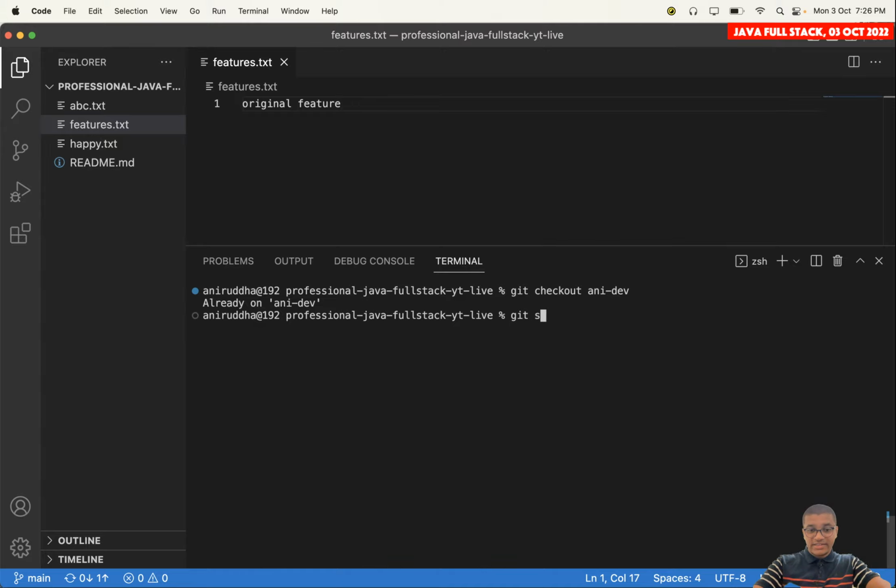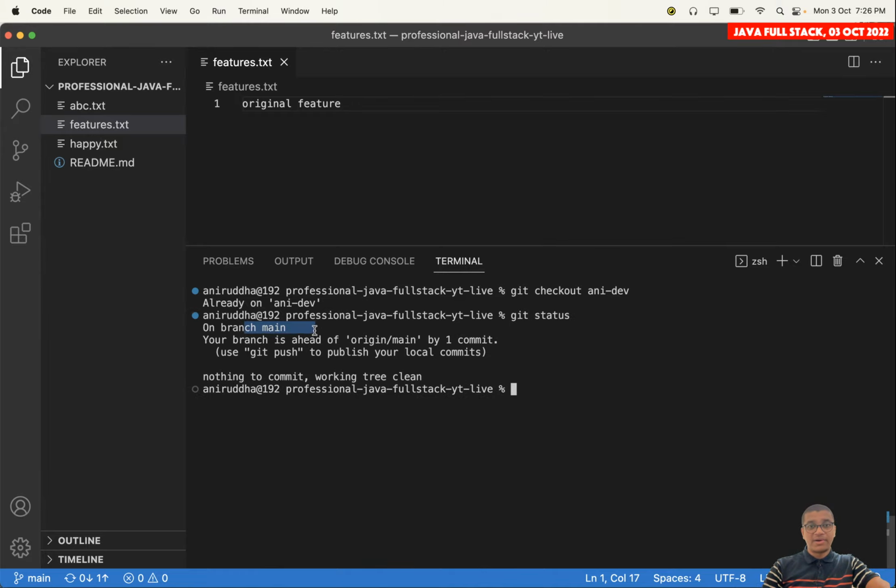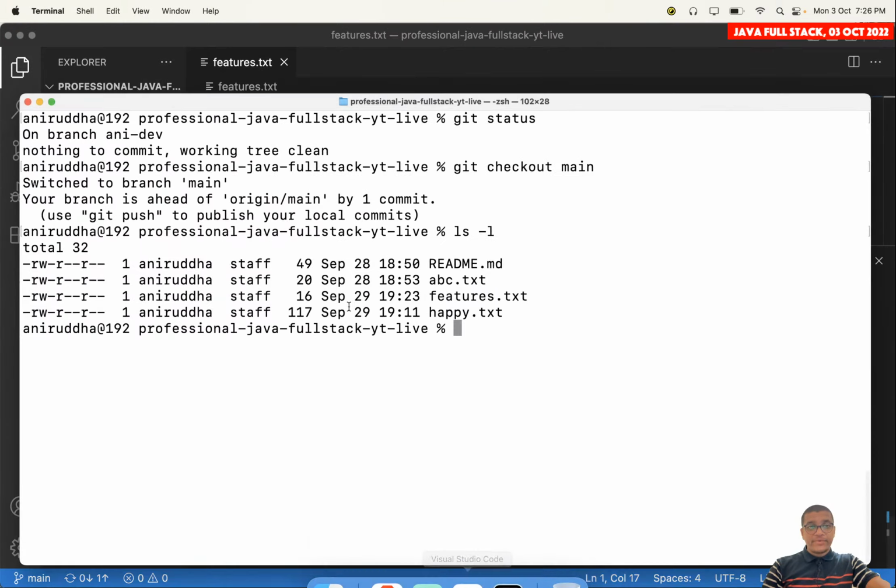Here you can say git status, you are on the main branch. So any.txt is not there. Remember that whenever you are willing to merge, you should be on the master. Git merge, and name of the branch, any.dev.